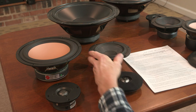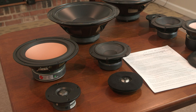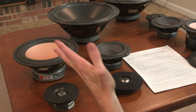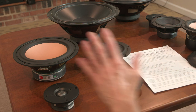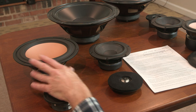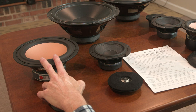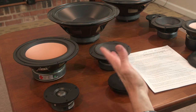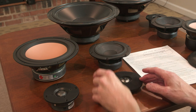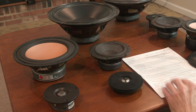Okay, so that's all for two-way versus three-way. And again, my preference is going to be for three-way, as you've seen in my systems. But I built a bunch of two-way systems, and I'm very satisfied with those. So for me, it depends on the context. For my shop, I have a 6.5 two-way speaker system, works great, and that's all I need in the shop. For my office, just listening to music while I'm working, the 8-inch two-way sounds great. I'm really pleased with it. But if I want to do critical listening in my living room, and I put really nice music on, and I want to really hear everything well, I want a three-way design. So it depends on context, in my opinion.